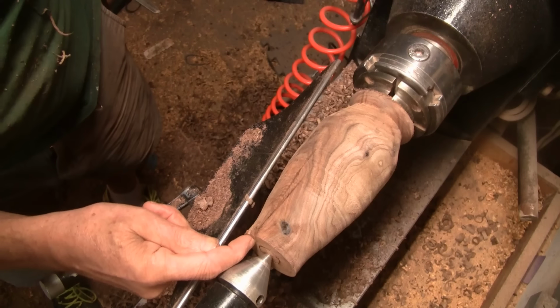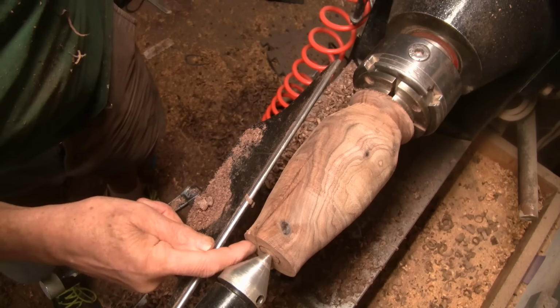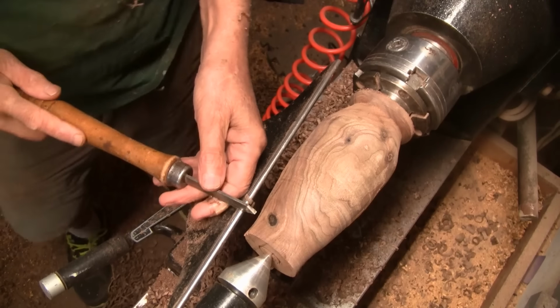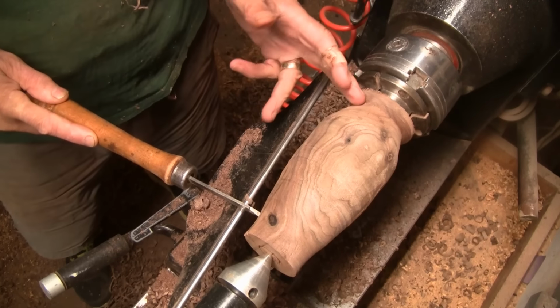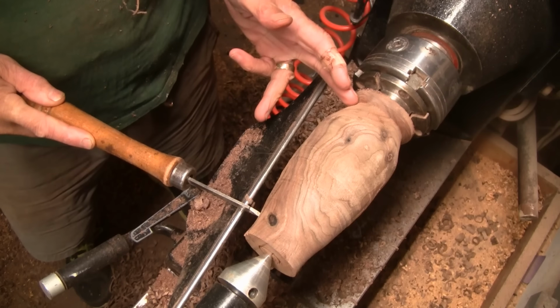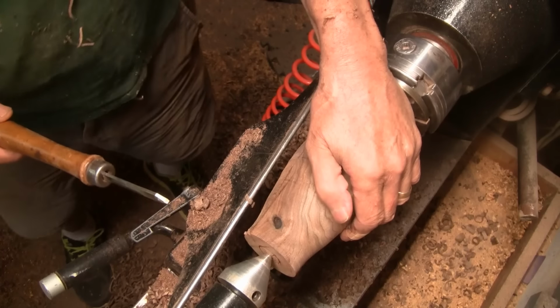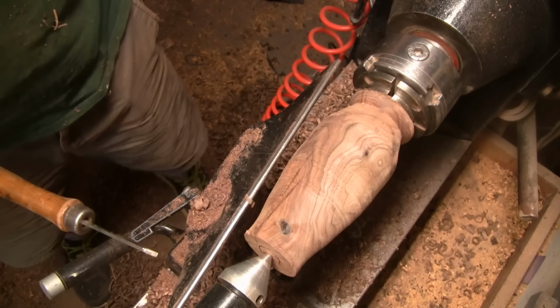So I've got a pretty nasty crack. It runs clear across here, and I have this knot. So I think I'll part it off right there, and I'm kind of liking that length. So I think I'll just go ahead and do that, and I won't have to deal with that crack.